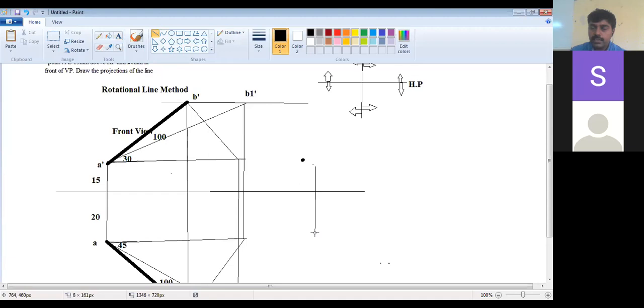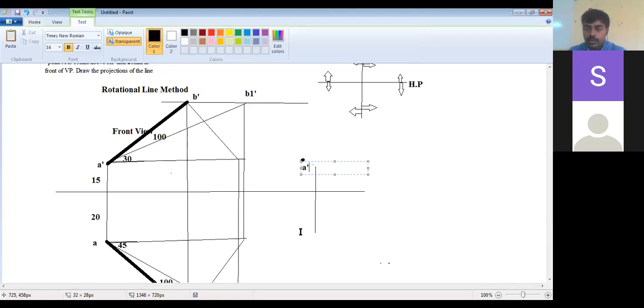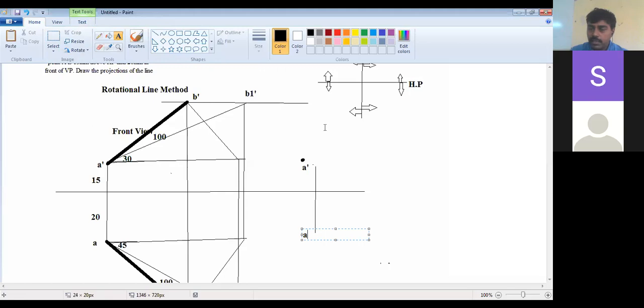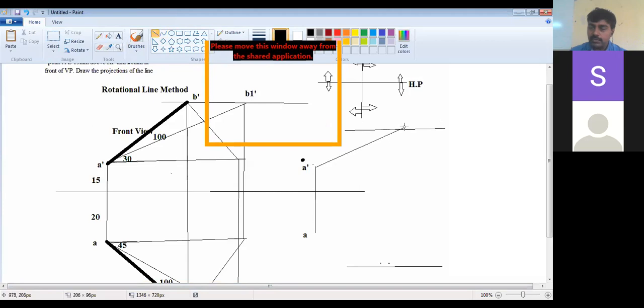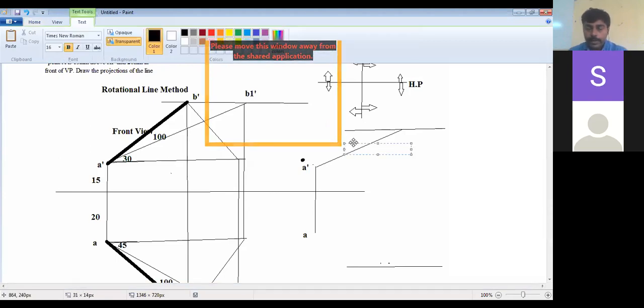Here, first this way, they have mentioned the A dash and A points. This is the A dash point and this is the A point they have mentioned. Now second, they have also given the B dash and B points, how high they are. Since they gave the heights in the problem, I draw a line from XY at that height, like this, and a line below also at that height. Now what I do, from A dash, the length 100 mm or 80 mm is given, so I intersect this line from here. Wherever it intersects, this distance I am mentioning as 80 mm, as given in the earlier problem. So here the B1 dash point came, the B1 dash point, this way I got.